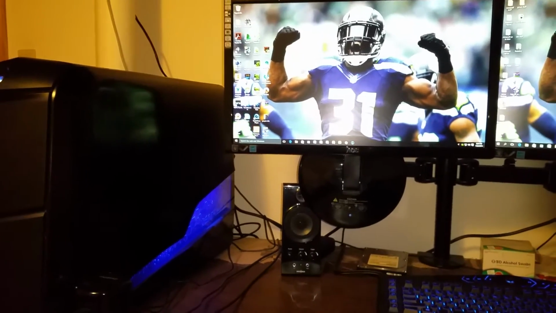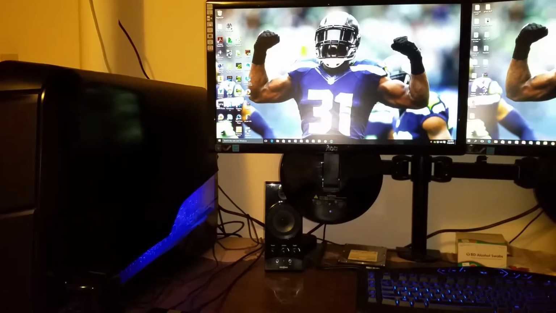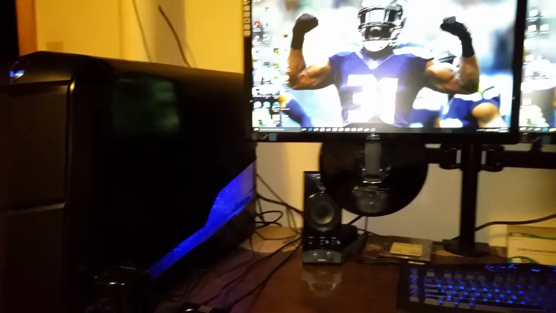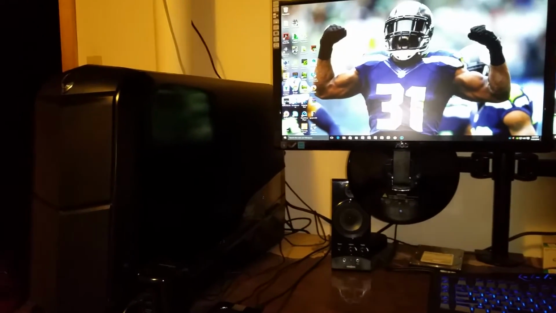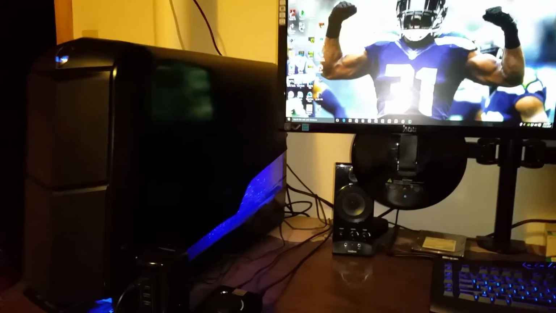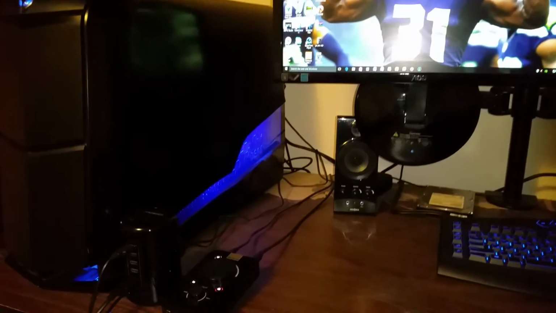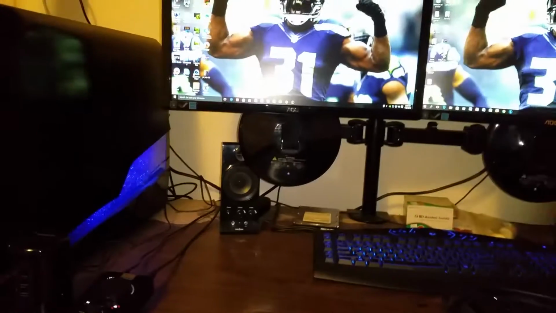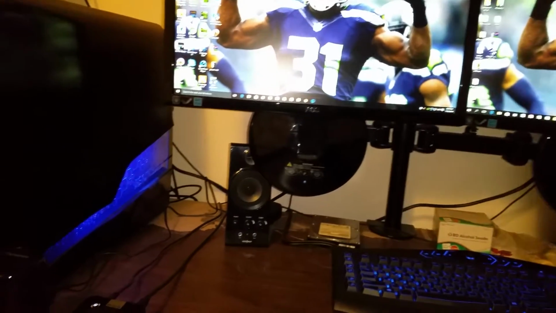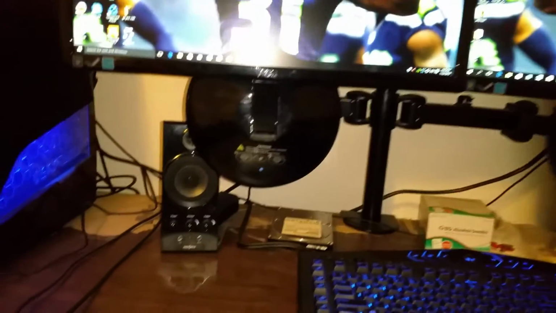Gotta give it a minute. It does it every time, no matter what. It's actually really annoying. Yep, there they go. I have no idea why it does it. Sometimes it does it more than twice. Sometimes the lights don't even turn on. That is just lucky, because the last startup that I had before I turned it off for this video, the lights didn't turn on at all. I have to shut everything down so it goes dark and then turn it all back on and it's good to go. But this is an issue of Windows 10, ever since I upgraded to Windows 10 anyways.